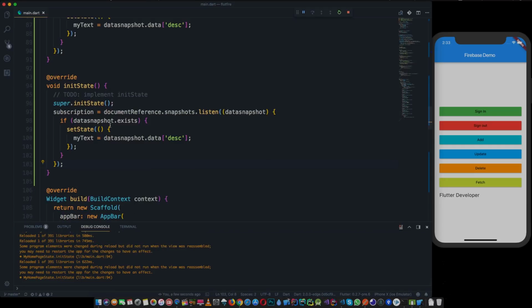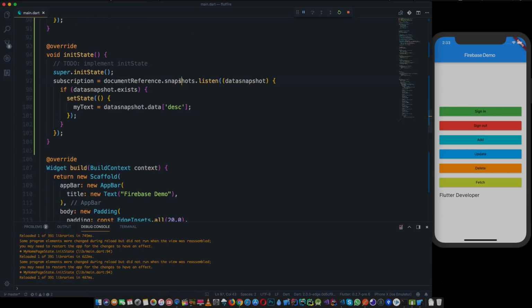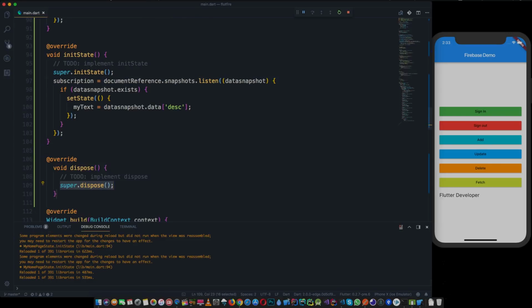Everything is the same as before, but with some changes: we are listening to it regularly. Then when we are done with the listen, we can override the dispose method and cancel this subscription, because we don't want to listen if this activity is not available. Actually, I am an Android developer, that is why I use those terms.